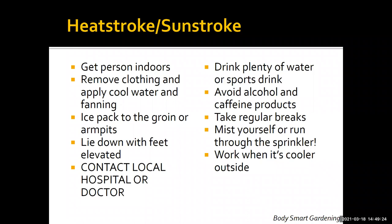Seek attention. To avoid this, do drink plenty of water or sports drinks. Again, make sure that sports drinks are something that you can tolerate. Avoid alcohol and caffeine products. Take regular breaks. Set a timer for 30, 45 minutes and then go sit down and enjoy your garden from a distance. Mist yourself or run through the sprinkler, or work when it's cooler outside.